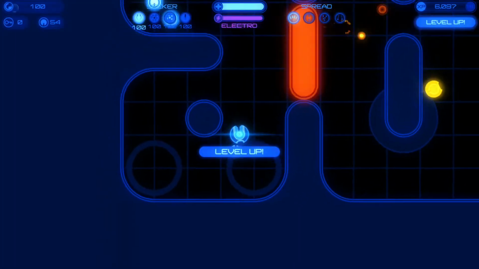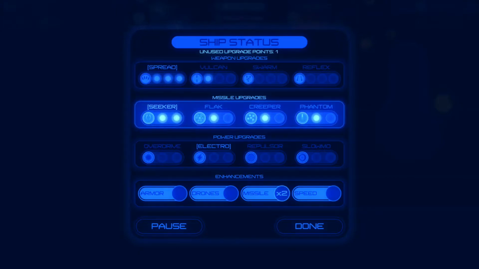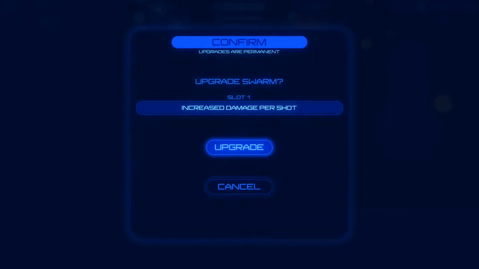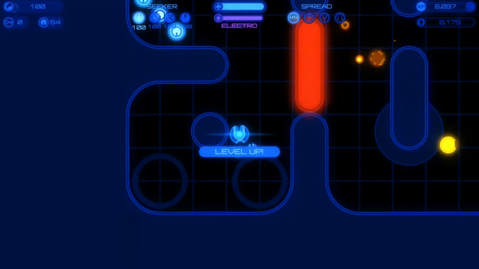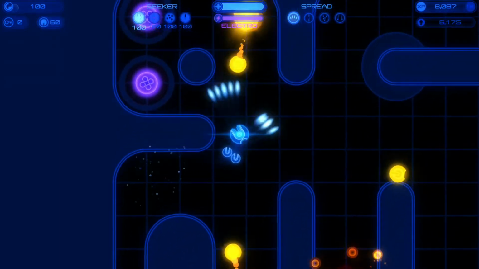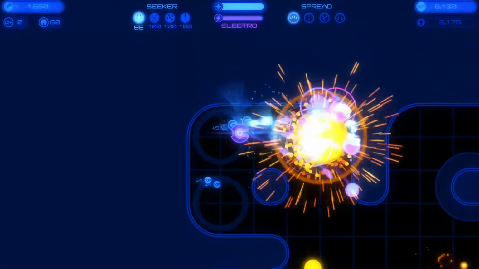Okay, so that's a level up right there, and I'm going to upgrade another weapon. Upgrade one, so keep that in mind. Another weapon will be the reflex, and I'm just about done here. I need to die still 5 times, so that's probably what you need at this point too. Give or take, you just gotta do a couple more levels.